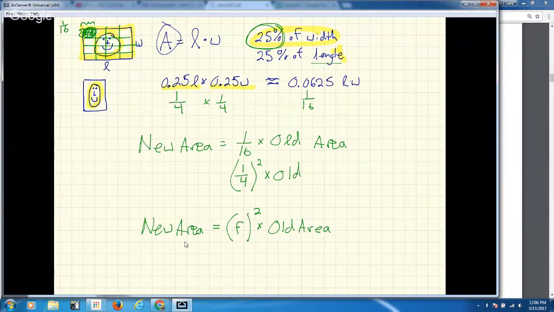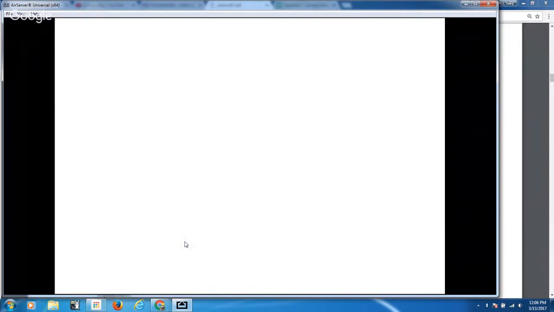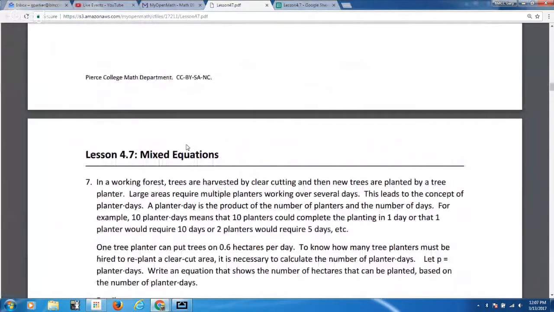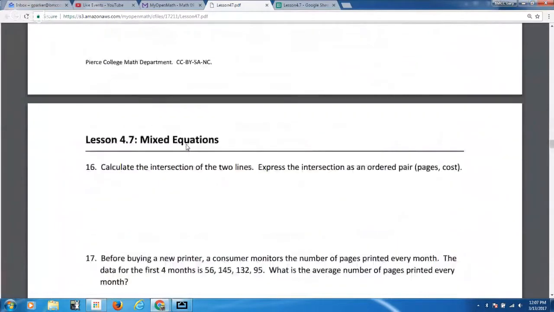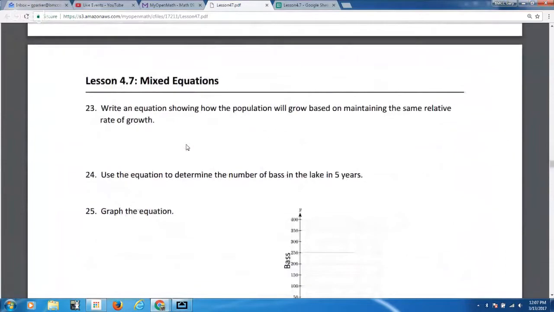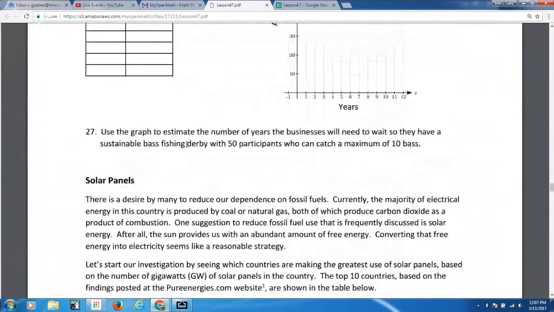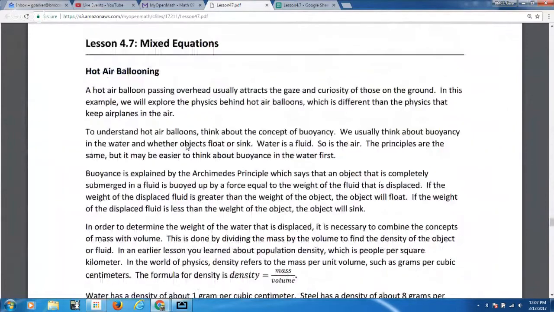We have to square our reducing or multiplying factor in order to compare length to area. That's a classic example of working with a power function, or in this case, quadratic. Let's take a look at another one. We're going to get a wee bit more complicated. Consider the equation of the volume of a sphere, and that's 4 pi over 3 times the radius cubed. We're going to jump into one of the last problems in this section, which relates to volume and density. This is some pretty cool stuff.